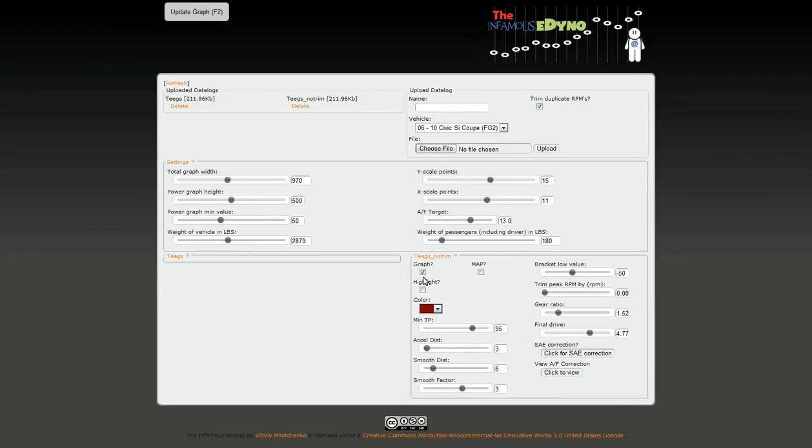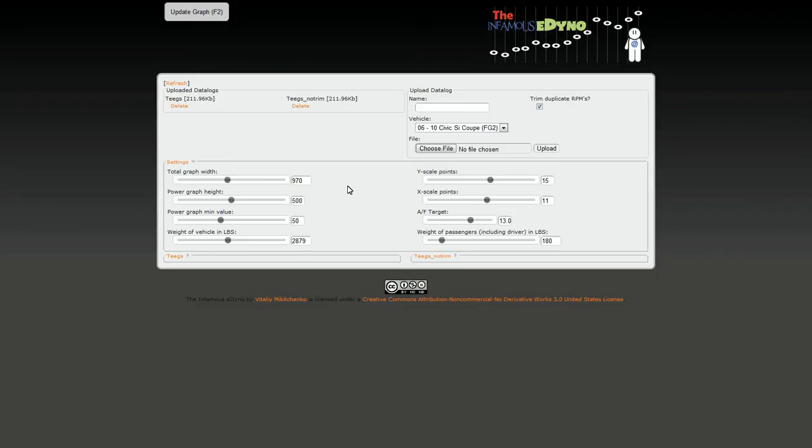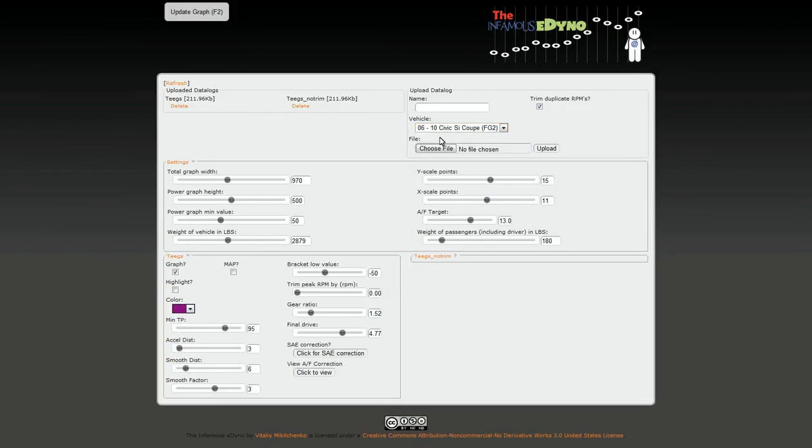So this one will actually toss it and point out a few other things. Default values for the most part here. The vehicle weight is filled in the first time you upload a data log based on what you picked here. As you can see, we support multiple different vehicles: S2000, Civics, RSX with the K Pro, and of course the Type Rs. When you pick which vehicle you're uploading, it will preset the gear ratio and the final drive. We've been asking for that in the past.